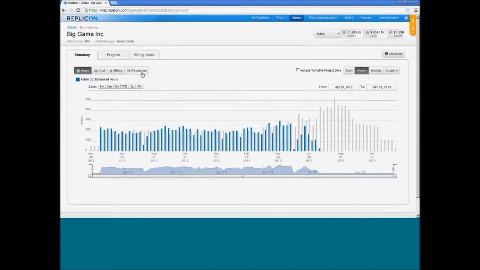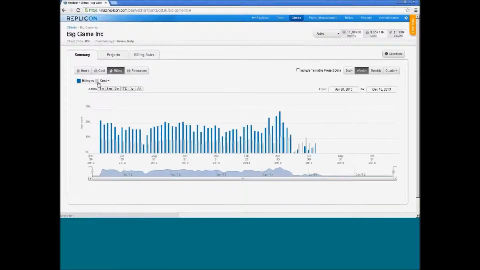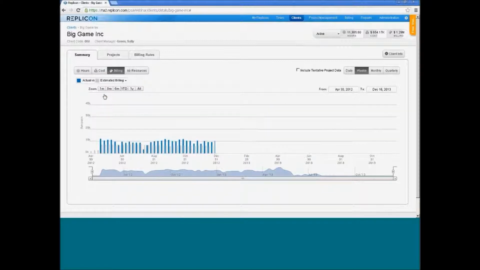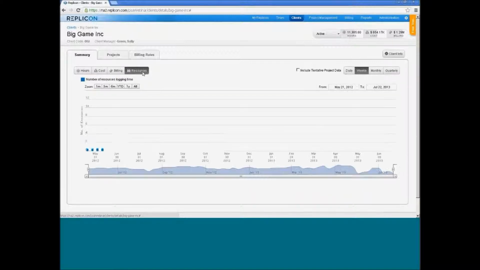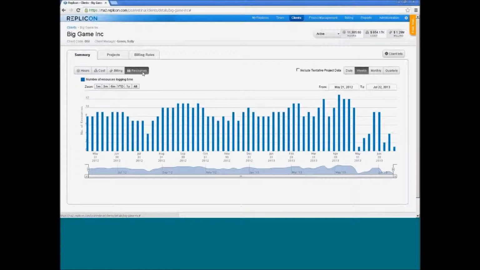I'm going to drill down. I'm going to find out where we're at for billing for now. I'm going to try and understand what we're going to be billing them in the future, so I can maybe prepare them for some big invoices in August, and make sure that I come prepared and with the knowledge of what's driving the billing that we're doing for them. Resources is also going to be an important factor. We want our employees working on revenue-generating customers, the same way a company wants their employees working on strategic initiative projects. This way you can see how your resources have been allocated over time to this client.